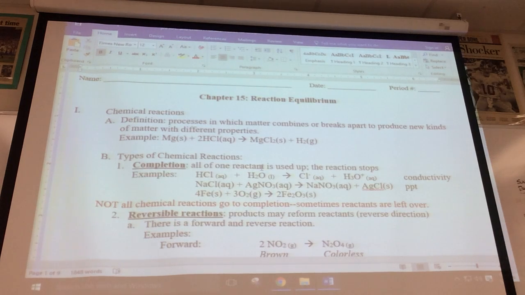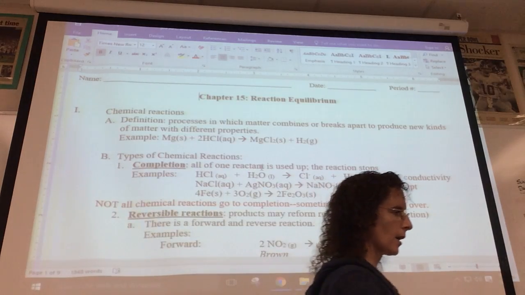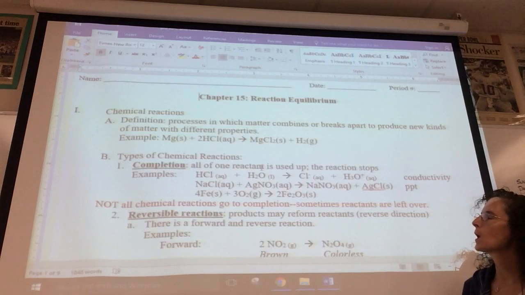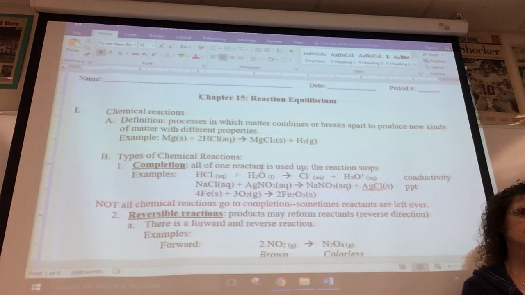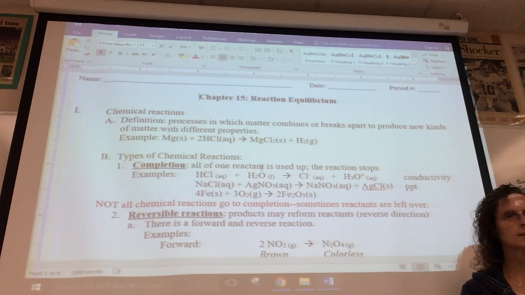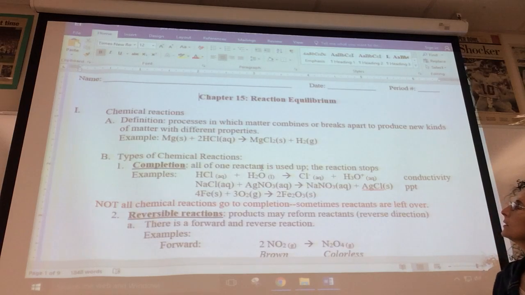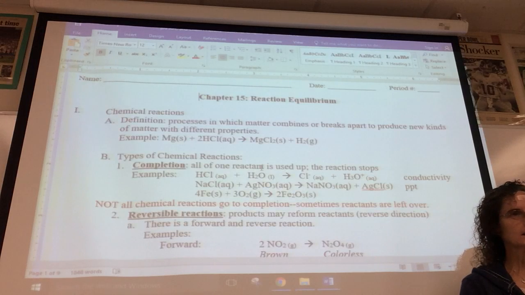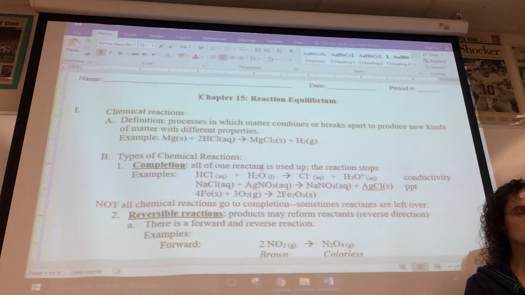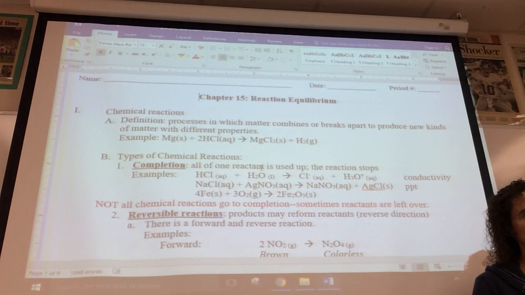We're going to introduce a chapter on reaction equilibrium, and this will be a little different than some of the other chapters we've talked about, but at the same time it requires a lot of what you've learned already. So our goals will be to understand what equilibrium is, to write equilibrium constant expressions, to solve and interpret them, and then to understand what happens to a system at equilibrium when a stress is applied.